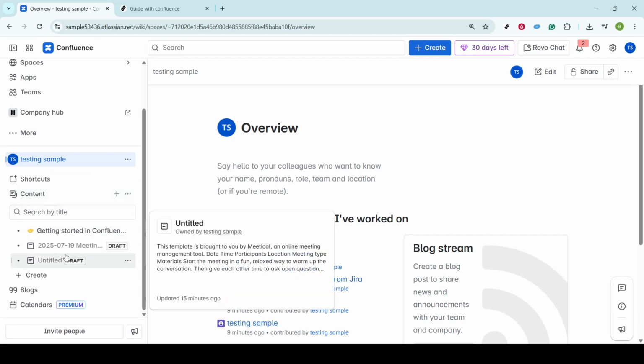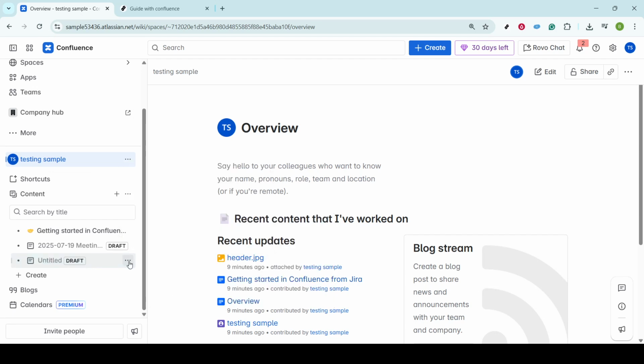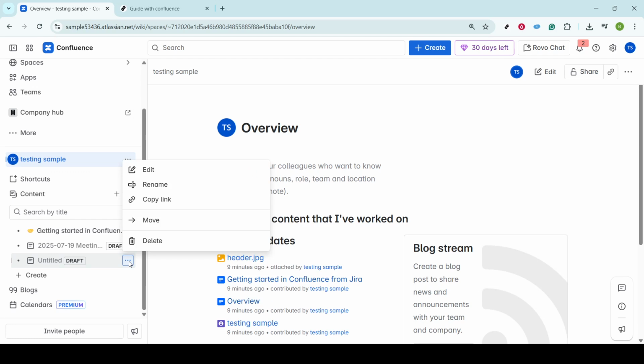Once you've located your page, you're going to want to find the three little dots. These are usually located somewhere at the top, or perhaps on the side of the page. Think of these dots as a gateway to a treasure trove of options, and more importantly, they lead you to the editing mode. When you click on them, a menu will appear with various options. What we're after here is the Edit option, so go ahead and click on that.